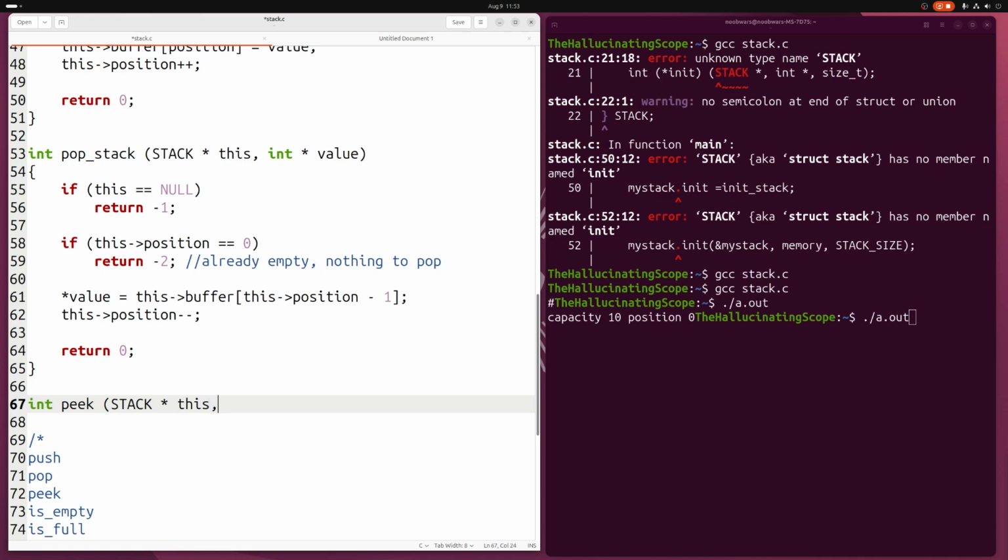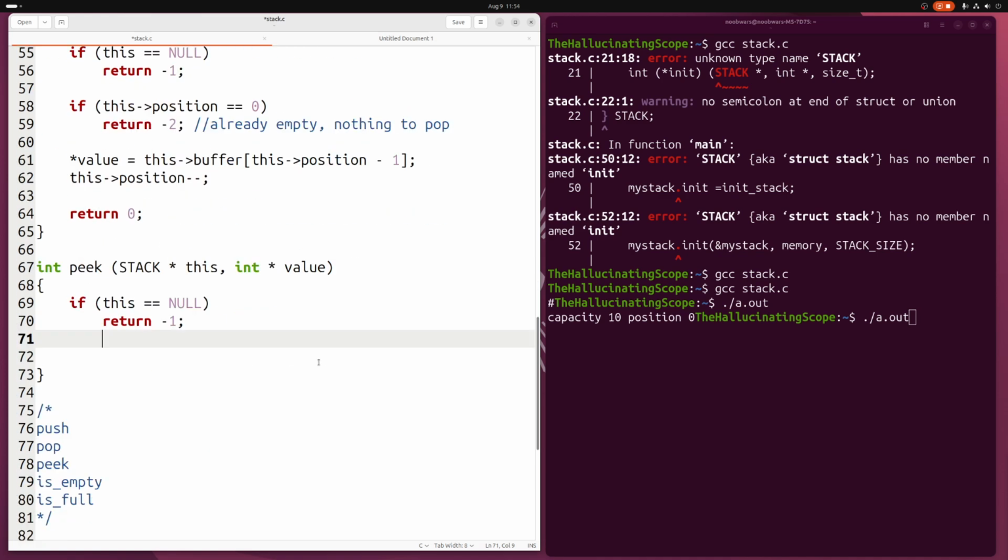So can we have error values? Yes, we can. So we should hand over another value. And then we have to check again for is empty.